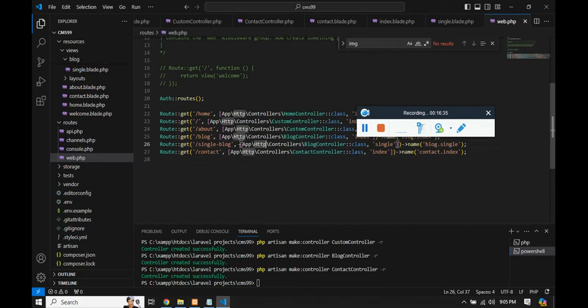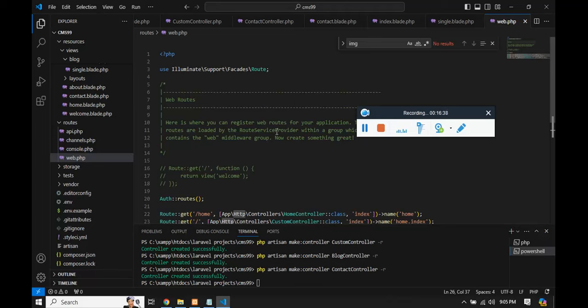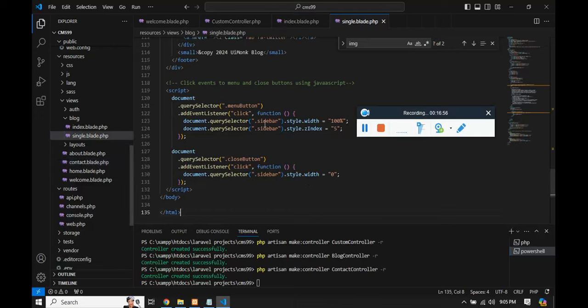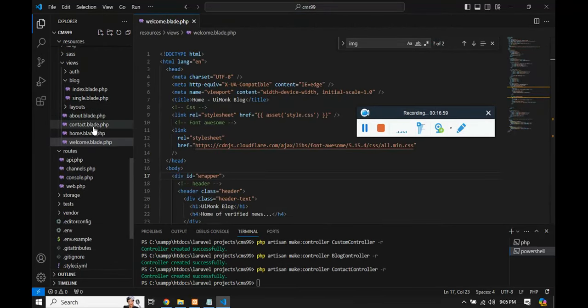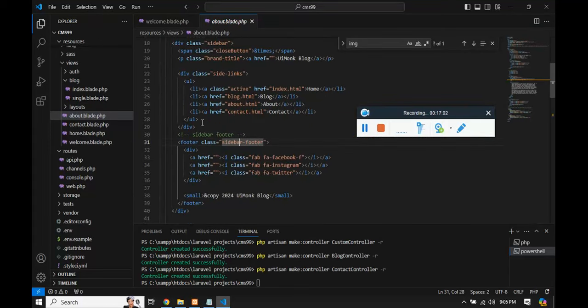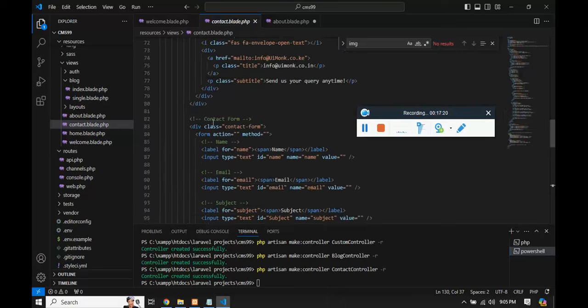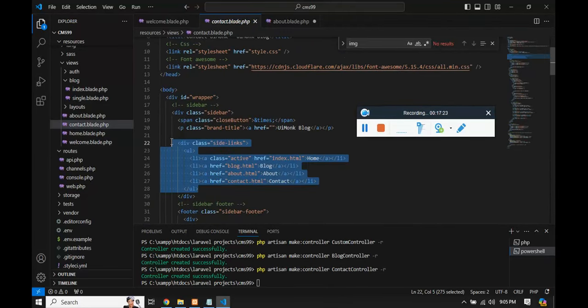What else can we do now? What if I want to change the head section of one file, and I have to do it on all files? So before that, let's make this work. So in the about page we have a sidebar, and in the welcome page also we have a sidebar. So what if I want to change one file, and I have to do this in all the files, in the block section, in the contact section. The same way in the contact section also you will have a common file, common sidebar. So let's just fix that.